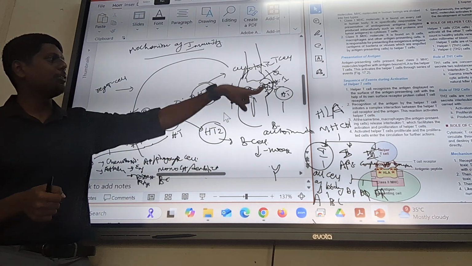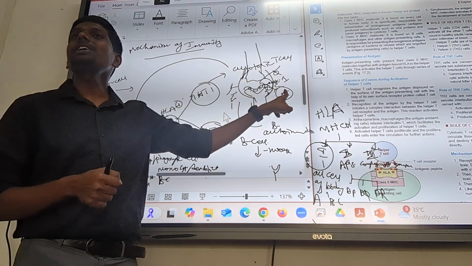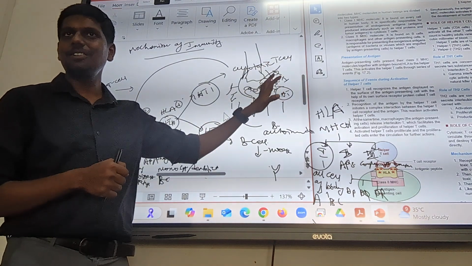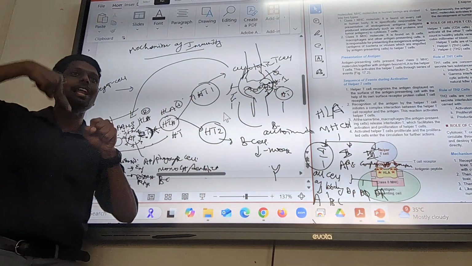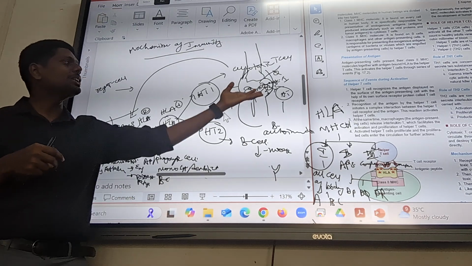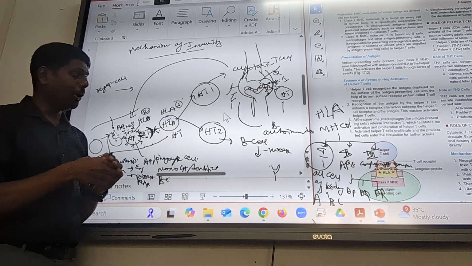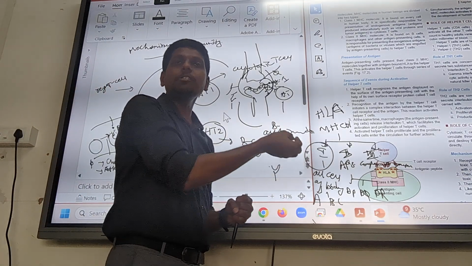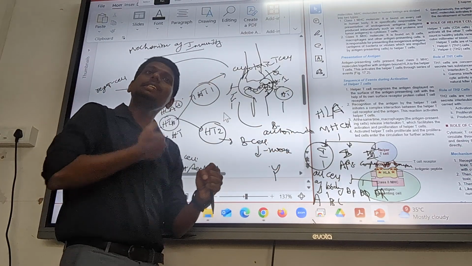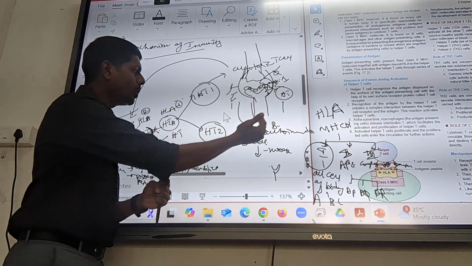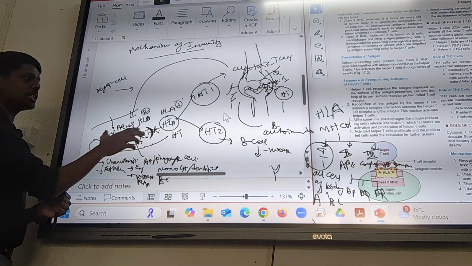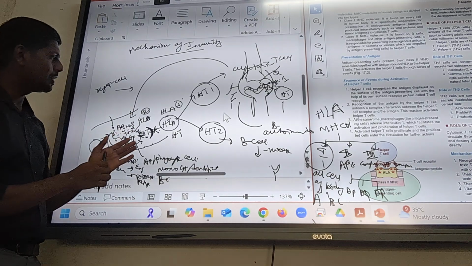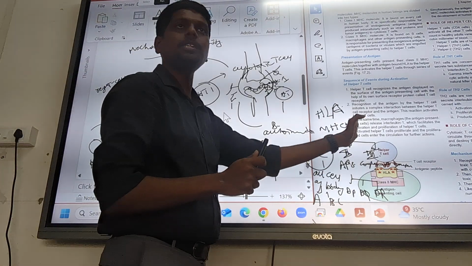And this example, whatever I said, is rheumatoid arthritis, autoimmune rheumatoid arthritis. You know, right? Rheumatoid arthritis, where our own antibodies attack our own synovial joints. So now we understood the significance of the HLA system. HLA plays a very vital role in identifying self from non-self. They have their own particular way of understanding each other, via the HLA molecule or MHC system.